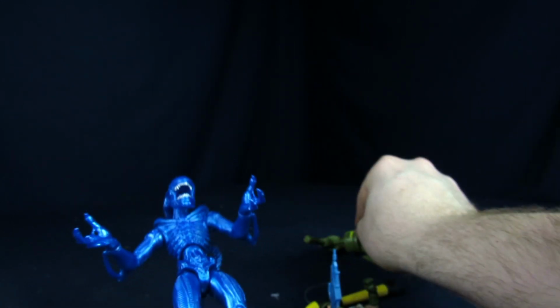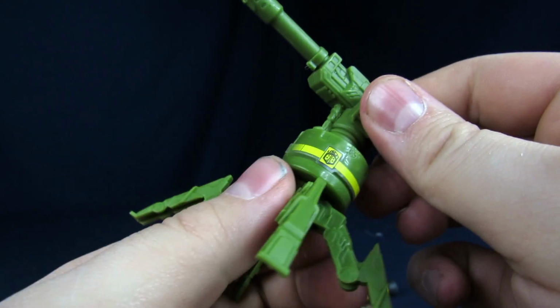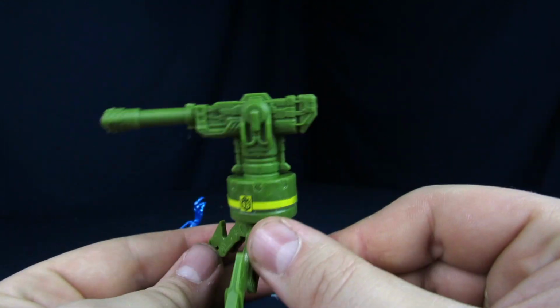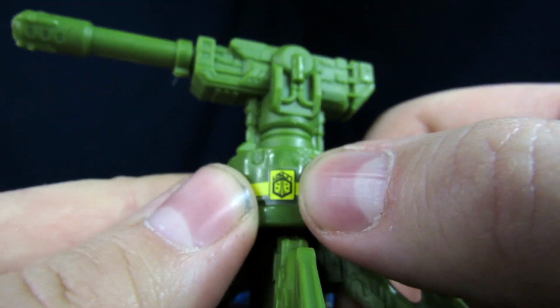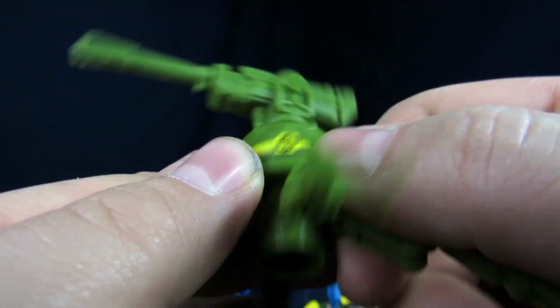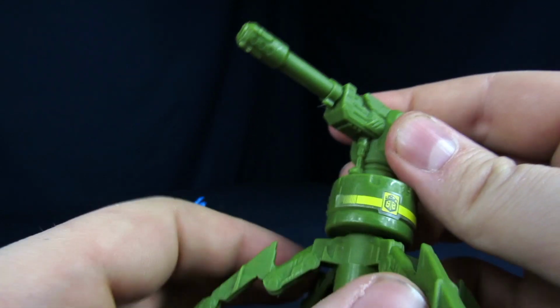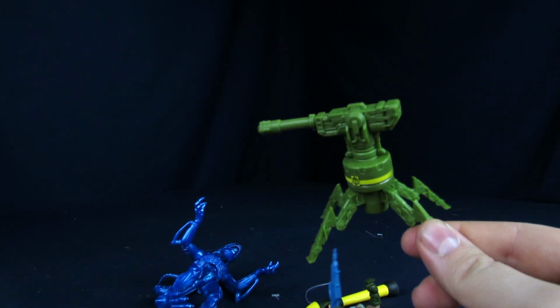And then we get the sentry gun here. It's got a little hair on it. It rotates. And yeah, it's got some detailing. Oh, it's got the United States Colonial Marines logo on it. Does it? Yeah, look right there. Oh man, they went that far into printing a sticker to put on there? I am shocked. This does give you a green sentry gun, though.